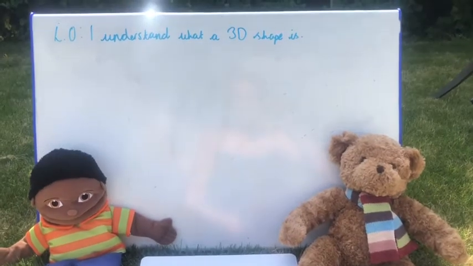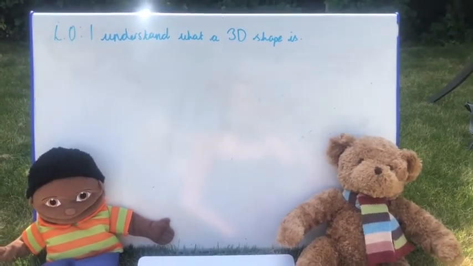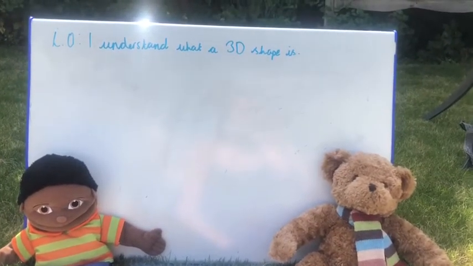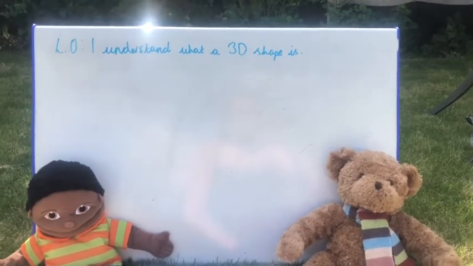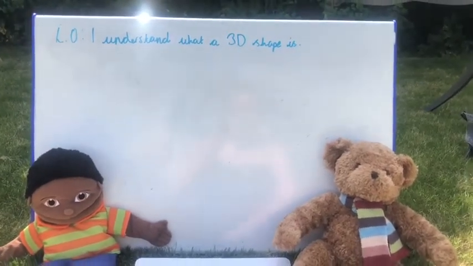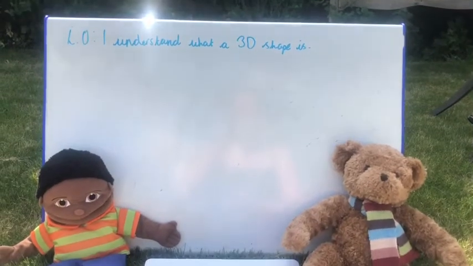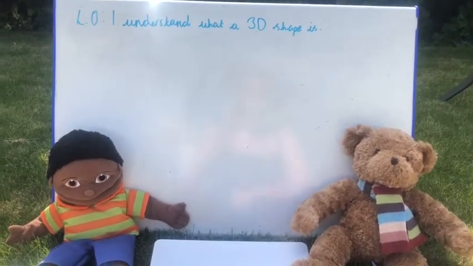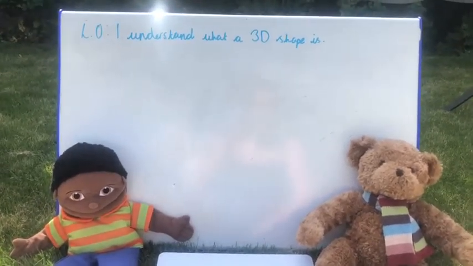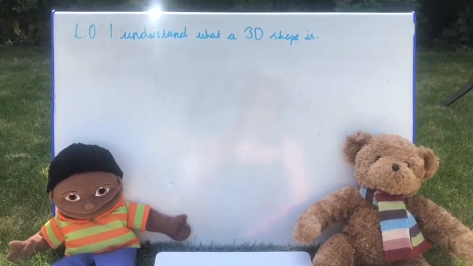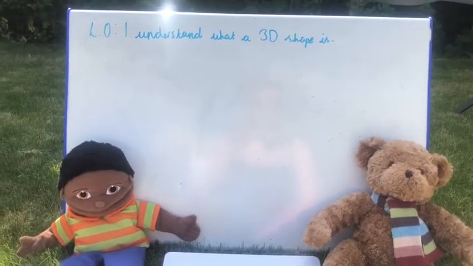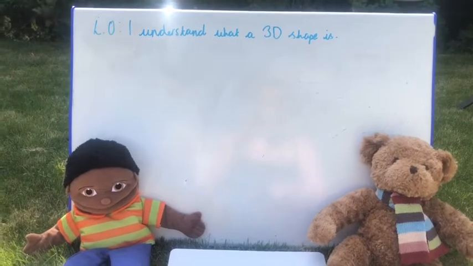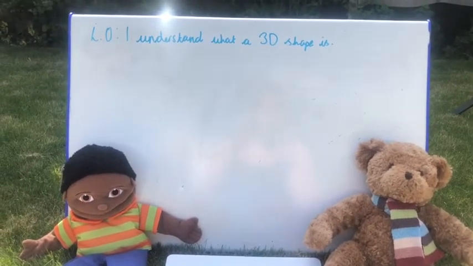Okay, everybody, I hope you enjoyed that. I'm sure you did great and found lots and lots of different things, okay? So, I'm glad that you now know the names of some of your 3D shapes and you understand how they are 3D because they're not flat shapes, they are shapes that we can hold. Do you remember some of the words that they have? They have faces, they have edges, and they have vertices.